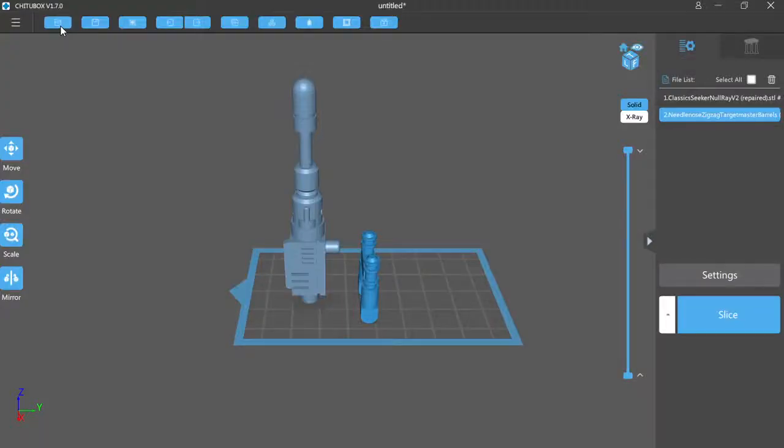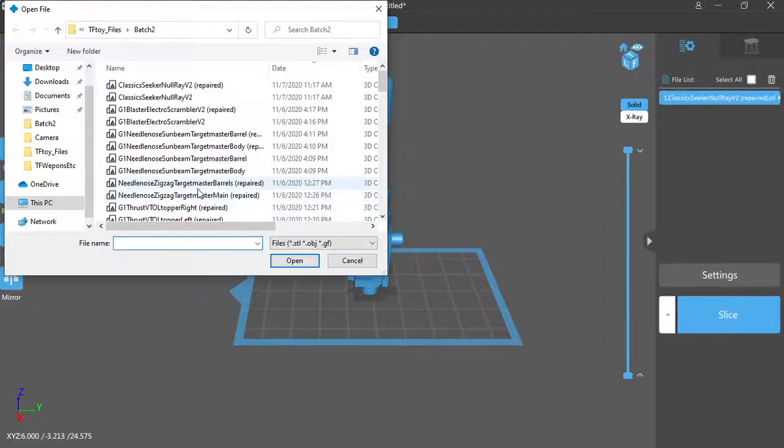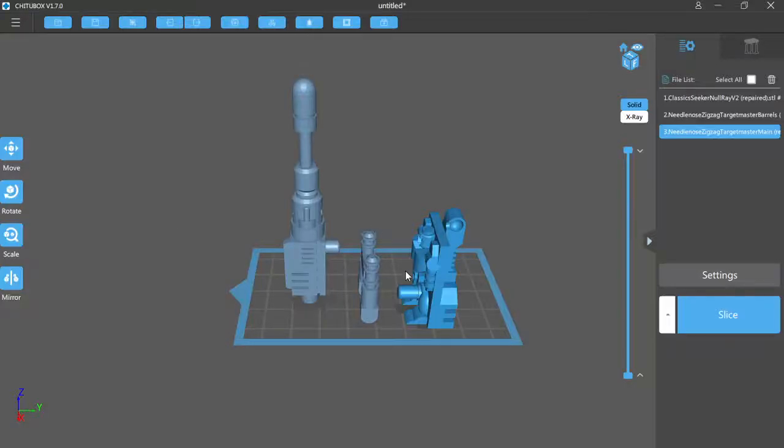You can just keep doing that: Control-Alt-Delete, cancel, and open. That way you can have multiple parts on your platform, and it makes it a little easier.